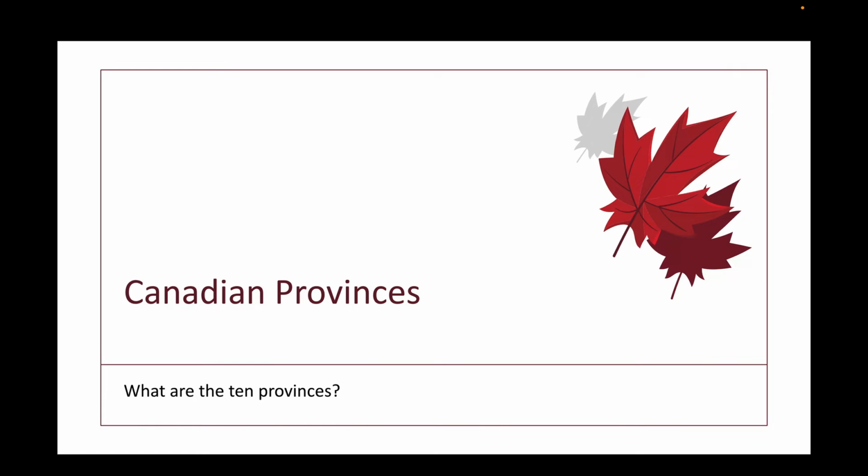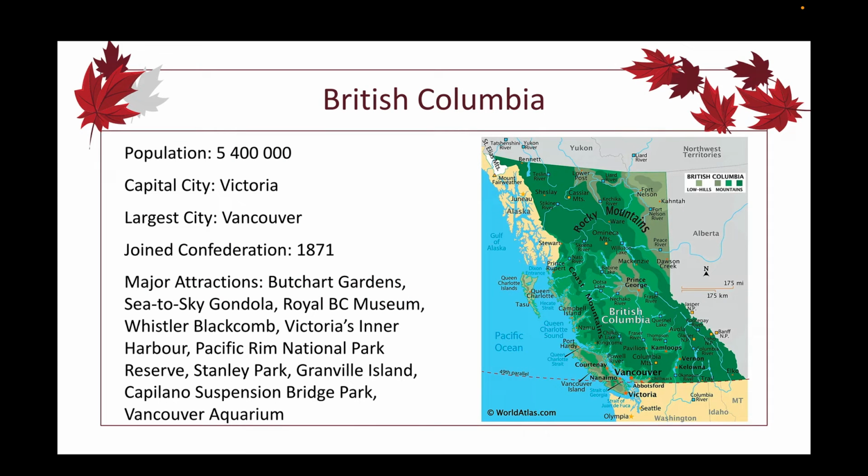We are going to start over on the west coast with British Columbia. With a population of about 5.5 million people, its capital city is Victoria, and its largest city is Vancouver. British Columbia joined Confederation, so it became a part of Canada, in 1871 in order to receive some financial assistance for the construction of the Transcontinental Railway. And if that railway gets built, it would benefit with a much larger national market to sell its goods. So a little bit of Canadian history here as well.